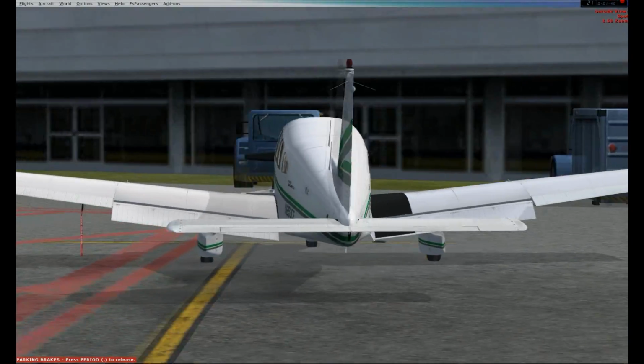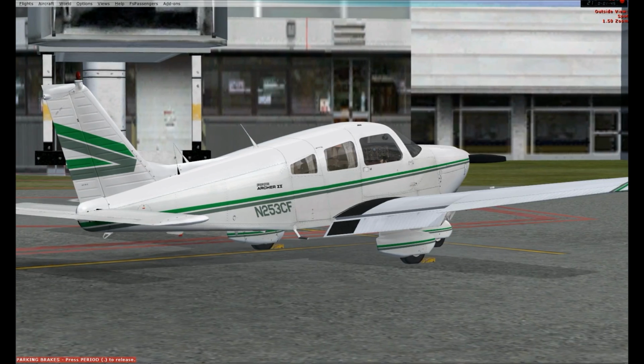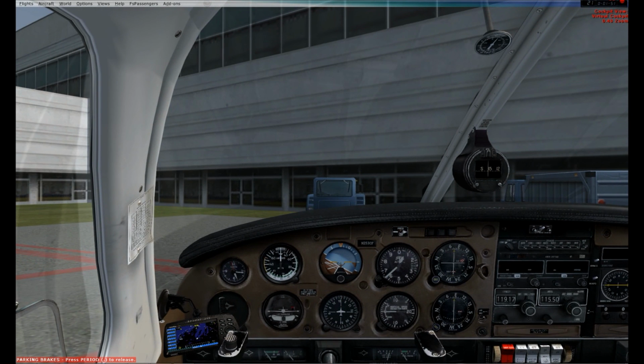Again, we are flying our Piper Archer 2 by Carenado. It is the plane that we got in our last video, so we're going to be flying this plane. It does not have autopilot, but it does have some other features, and it's still a fun plane to fly. So that is why I'm doing it. Anyway, let's get into the checklists.